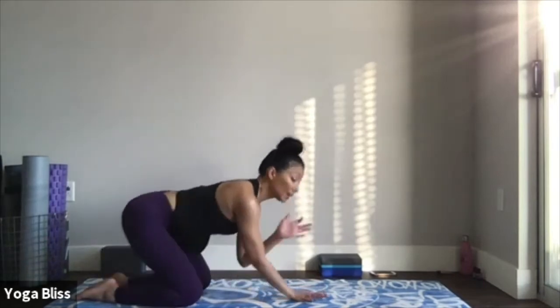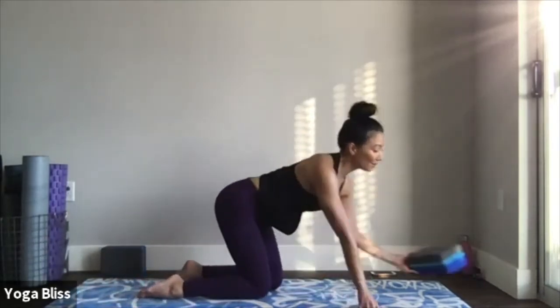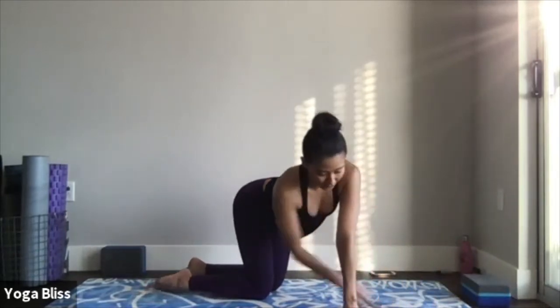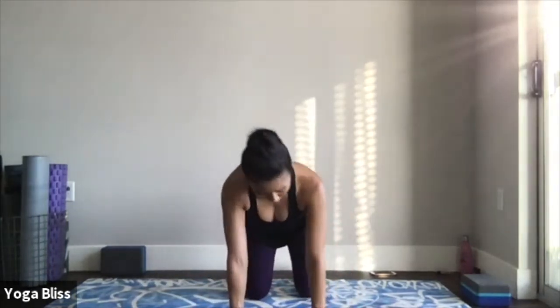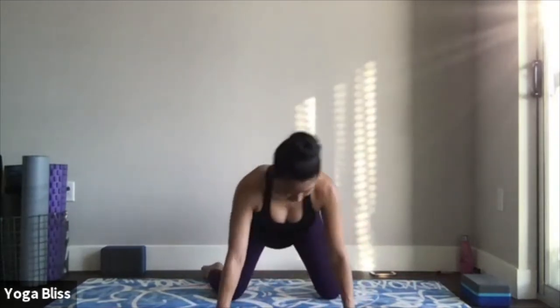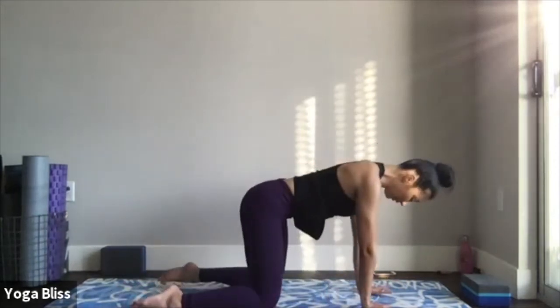Meet me back in a tabletop pose. And I want both of your knees and shins to be on your mat, not on a hard surface, right? So if you're on a mat, blanket, or towel, make sure both your knees are gonna stay there for your frog, right? So both legs are on the mat. Now I'm gonna spin so you can see my body in the frog pose.